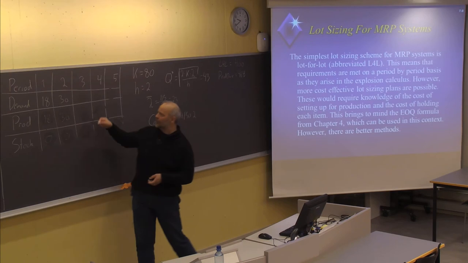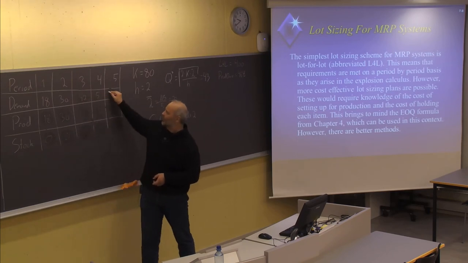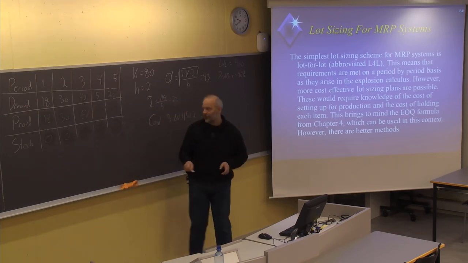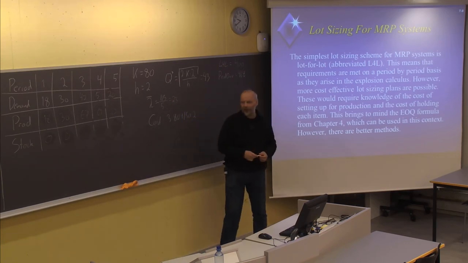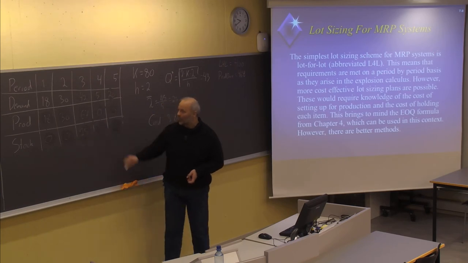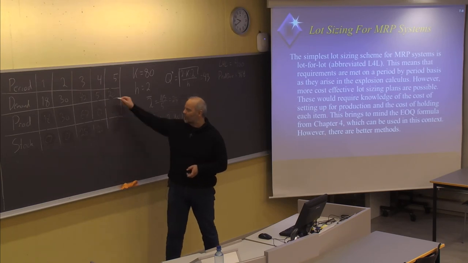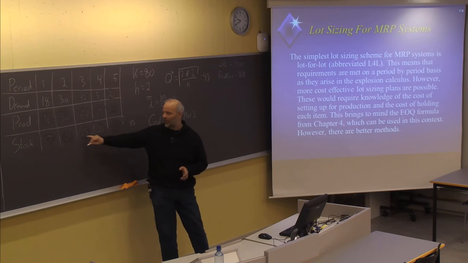A total production of, well, the demand of course should still be 42, 5 and 20. The total production here is 67, which means that you don't have to produce in the next two periods. But then you will have 25 left on stock after this period. You will use 5 of them in period number 4. Then you will have 20 left, and these 20 will be used in period number 5. So here you have a total stock of 45, 20 and 25.